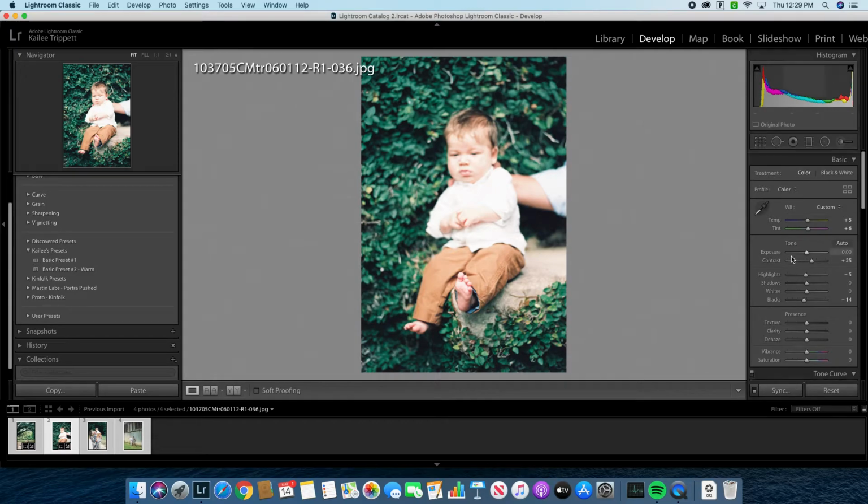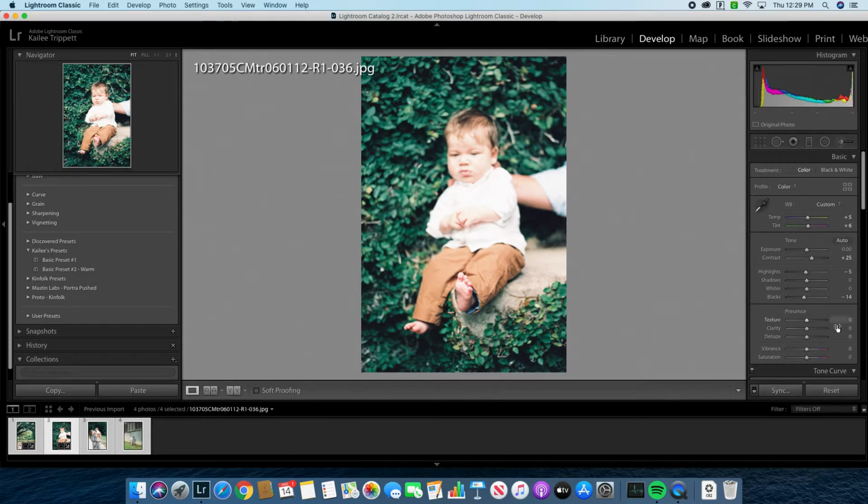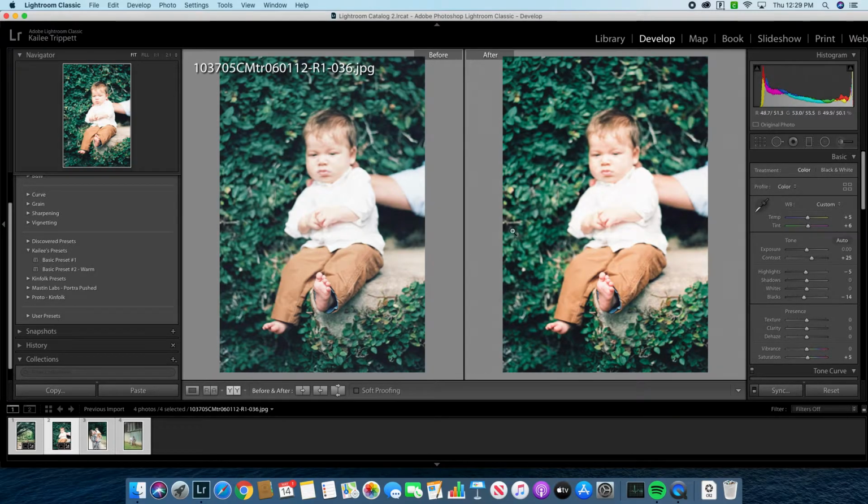I also edit a lot by eye, so there's not really a specific set of coordinates that you plug in and your image will be perfect. As you get used to your workflow, you kind of know what you're looking for and you know what your style is, it'll take no time at all. And maybe a little bit of saturation. I've been really loving that saturation and vibrance toggle here lately. It just really makes my colors pop. Okay, and there's before and after.